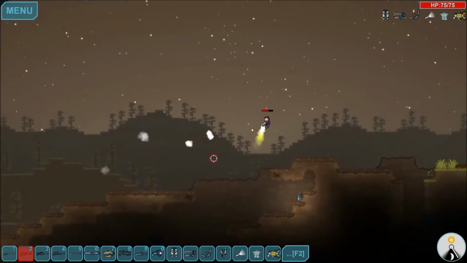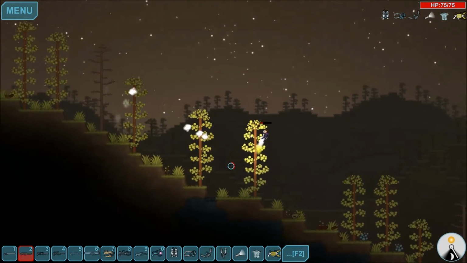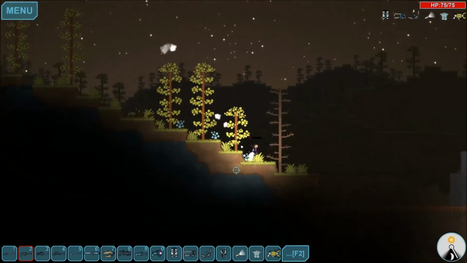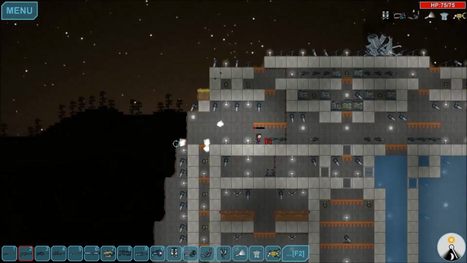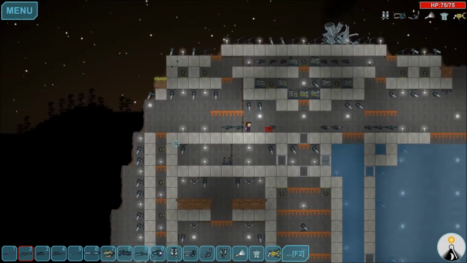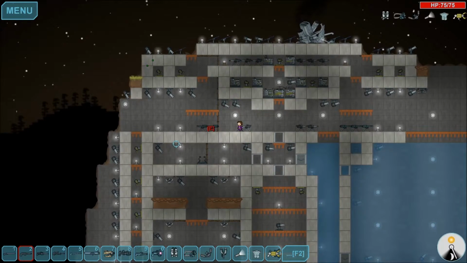How do I want to do this? I'll show you the other things. I don't exactly know how to do this. Alright, so I'm probably going to make a little base ahead of time and then have it set up for night. I wasn't quite ready tonight.